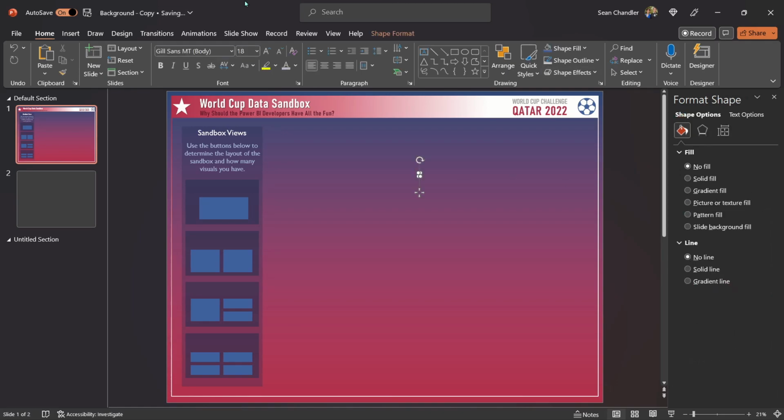And we can go through here real quickly and add some text boxes. 1 large visual. Going to make sure that that font is large enough for us to read. I'm going to drag it into place here. I'm going to copy it. The next one is going to be 2 visuals side by side.